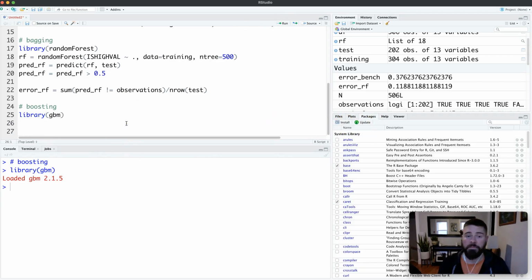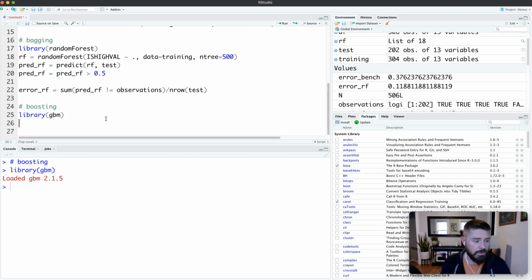So GBM builds the boost model exactly as we described. The individual boost models are small trees, very, very small trees, so just a couple of splits, which is nice for comparison purposes because our bagging method is also trees. So we're comparing bagged trees to boosted trees, and that's conceptually really, really nice. So let's do this thing.